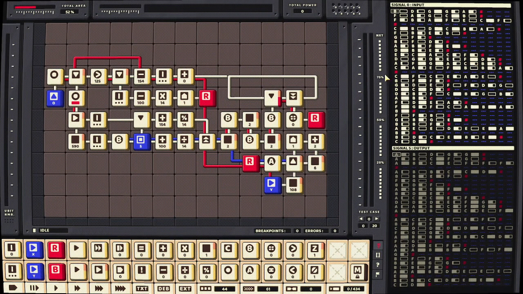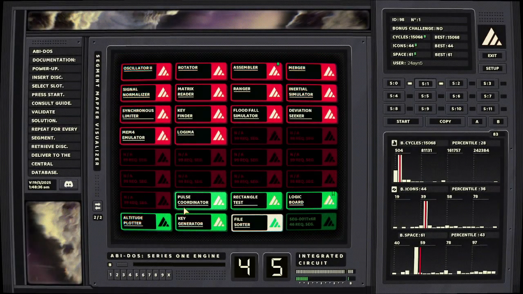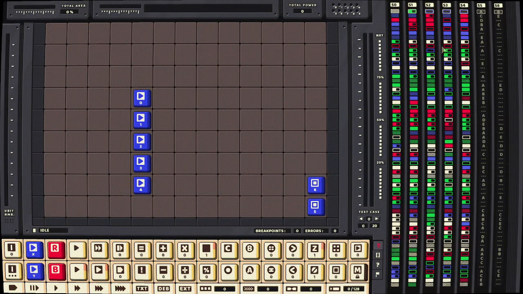The way I had file sorter was basically grouping two attributes, one letter and one bar percentage filled up. We can use that same idea for Minority Reporter because we also have two attributes, each of which has four possible values, four colors and four numbers as we determined last episode. Which means that in the same way we managed to assign a separate value to each of these, we can also assign a separate value to each combination of attributes. So a green 160 and a red 160 can act differently.